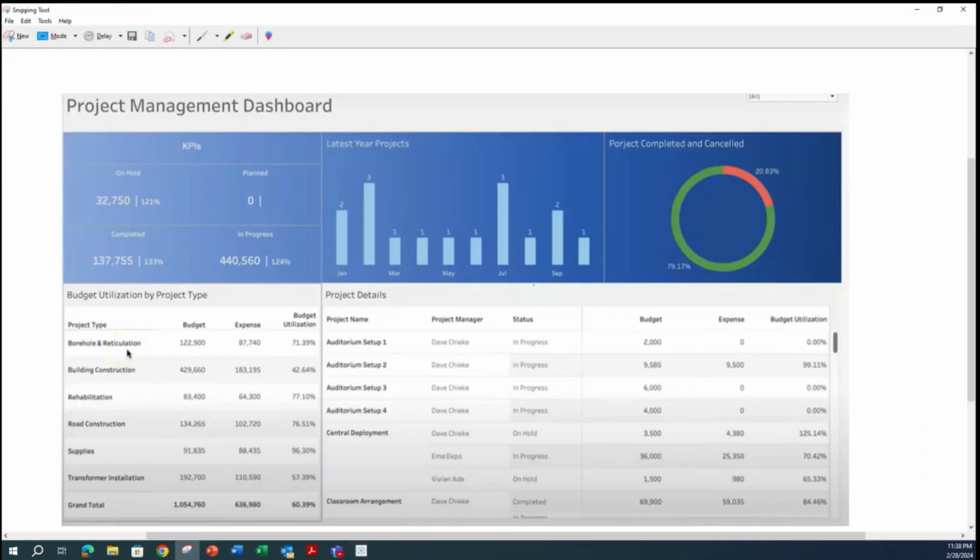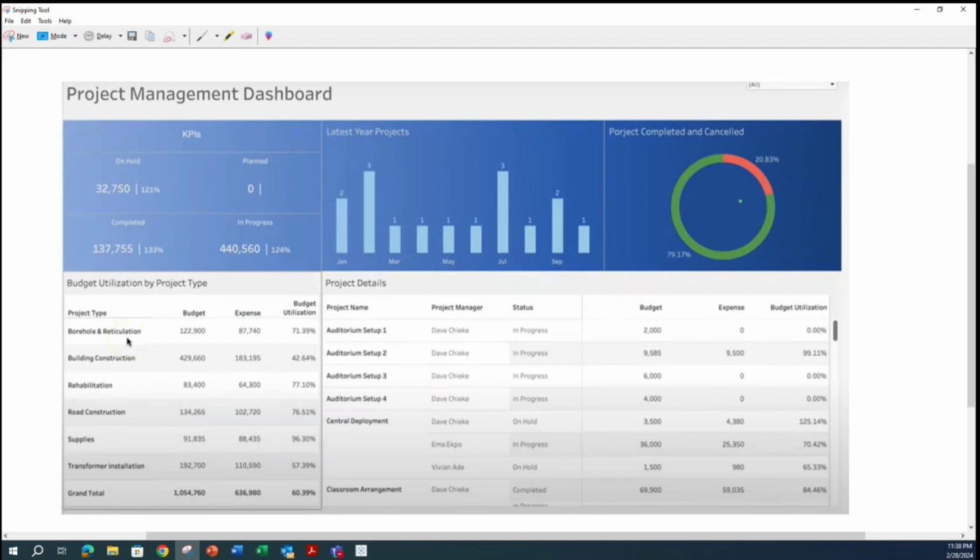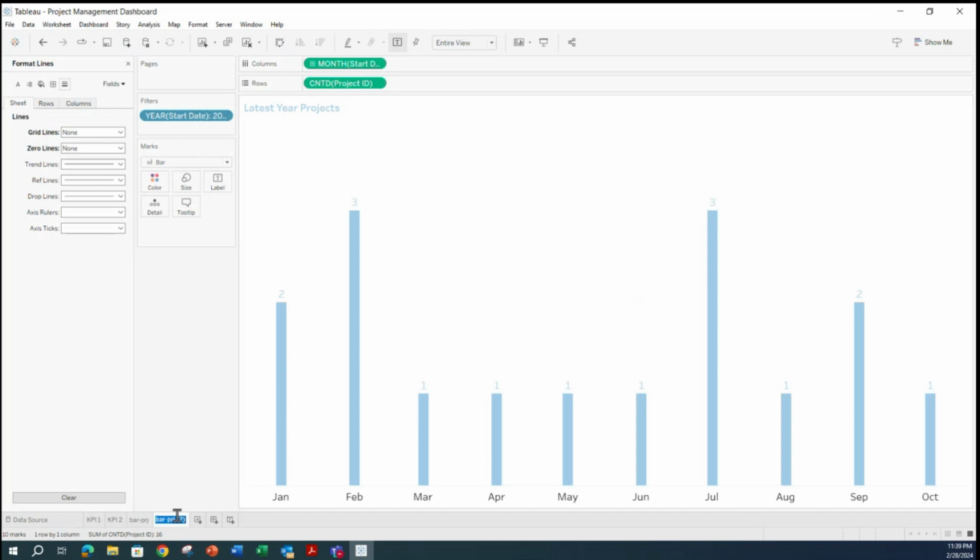Checking this visual reference. Next, we are going to create this donut chart. And here, as you can read, this is the project completed and cancelled. So this looks like a status, and on top of it, we have the percentage completed. So again, it has to do something with the count as well as converting them into a percentage. Yeah. So again, status and count percentage.